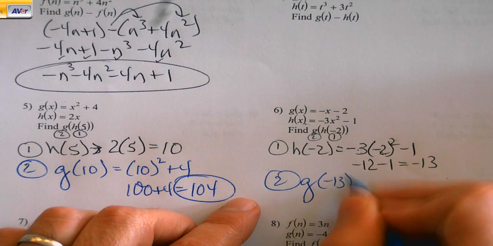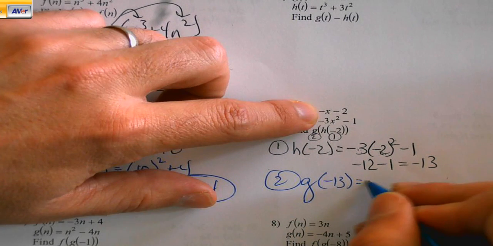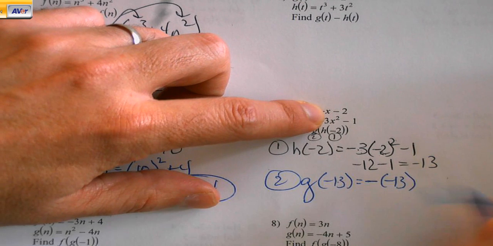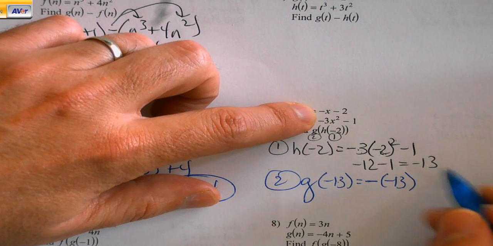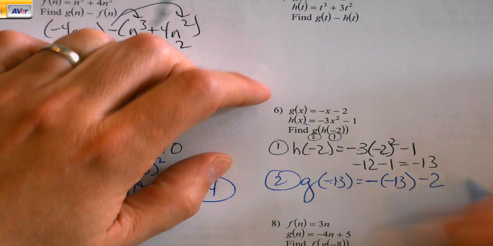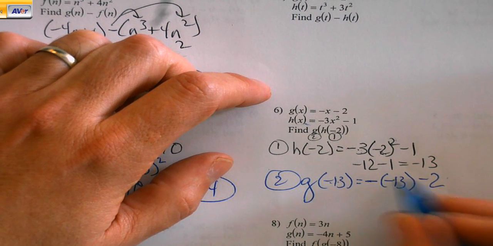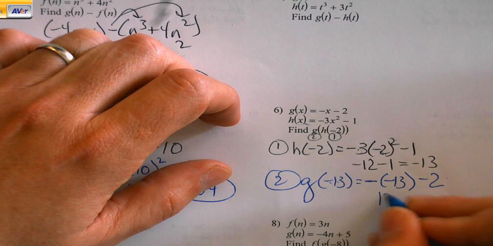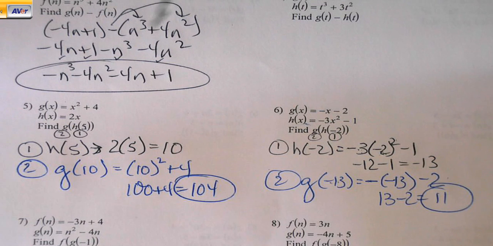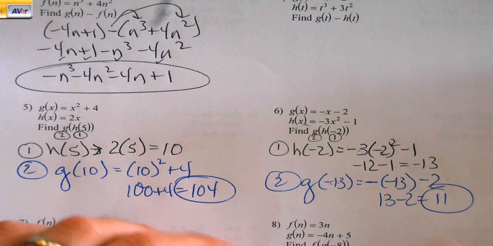That's going to be the value I plug in for my function on the outside, my g. And again, the negative's already there. Now I'm plugging in my x value. Okay? So this negative and this negative are 2 separate ones. And what happens when we minus a negative? Hopefully somebody said it becomes plus. And I get that one set. Okay? So again, there's a couple more practice on this side. There's some others on the other side too to kind of get you into the flow of things.